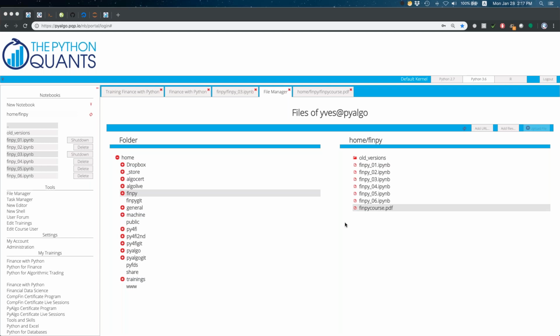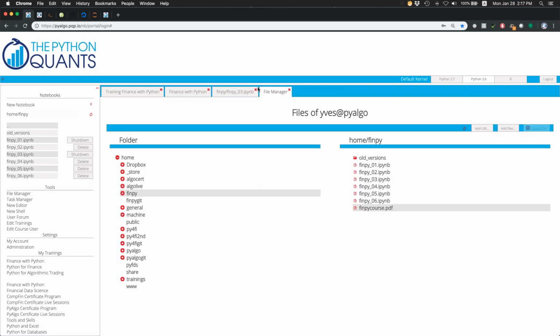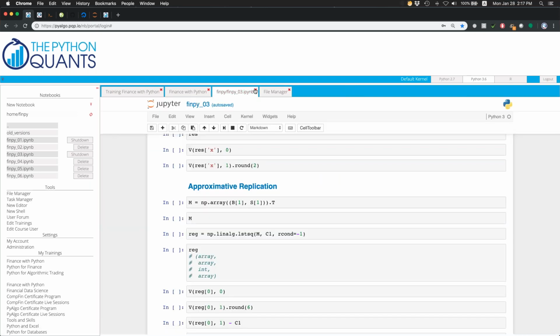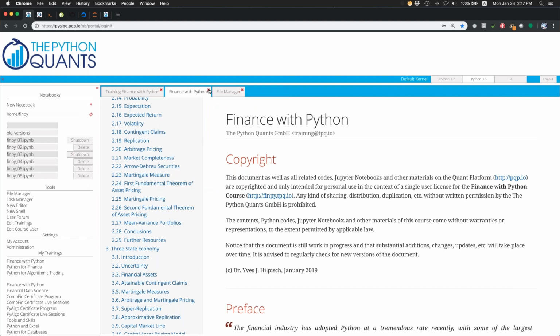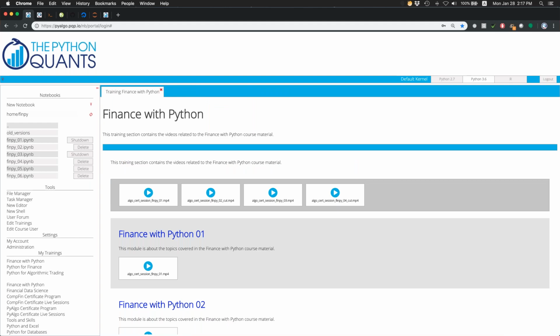So you have now seen basically how to access all the resources that are related to one class. The same holds true for the others. Let me quickly close the tabs here, so as not to get confused. I'm going to close this, also the text and the file manager. At this point, you can always, of course, reopen it. It's not a big deal.